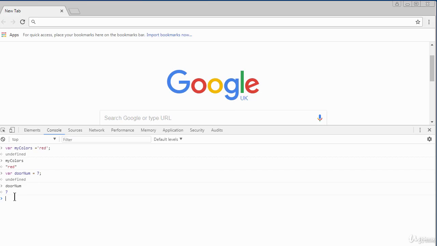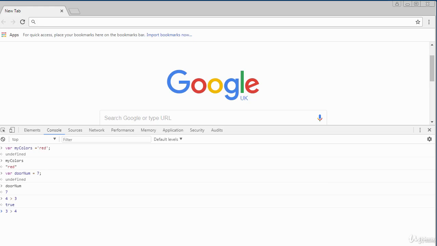So this is known as a number data type. You can see it doesn't need quotes around it.